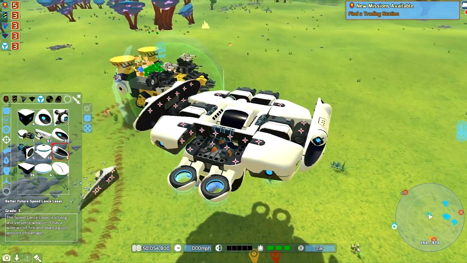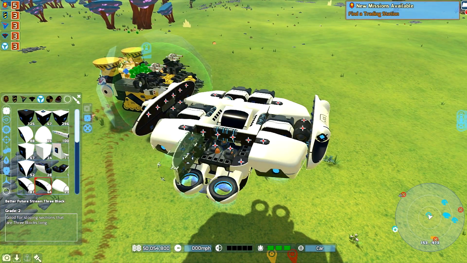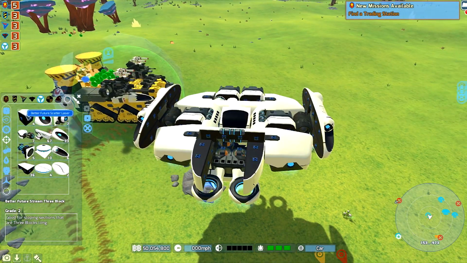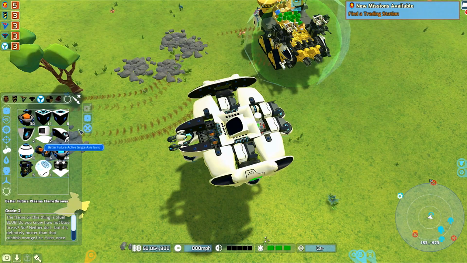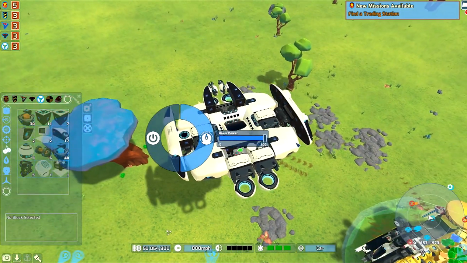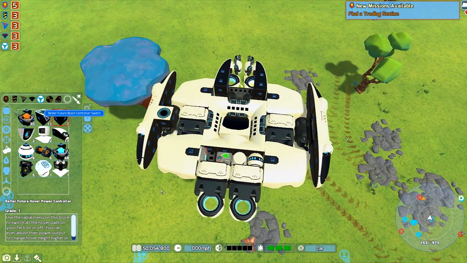Now, how can we fill this in? Make it useful, make it kind of neat looking even. And you know, have a good old fashioned attack hover. I don't know if I'd call it a scout or not so much a battle tech either. So yeah. I don't know.